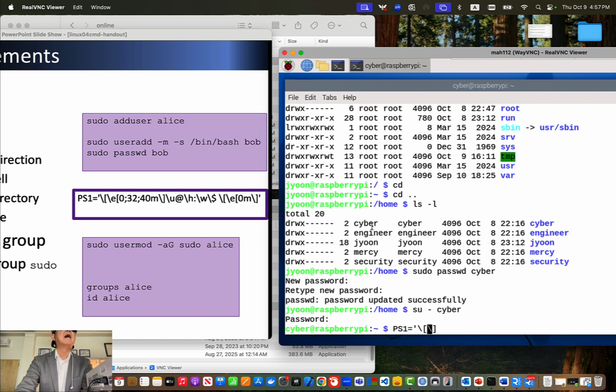Inside, I want to make a backslash E and then 0, which means reset. 32, I want to make a green foreground, black background, and end of that. Okay, and this is end.